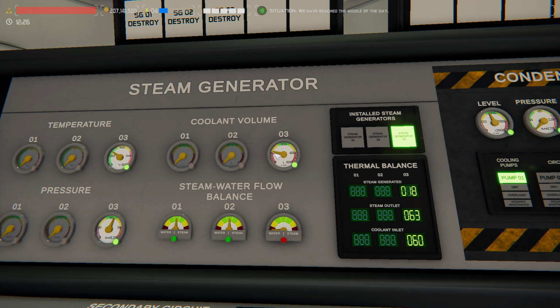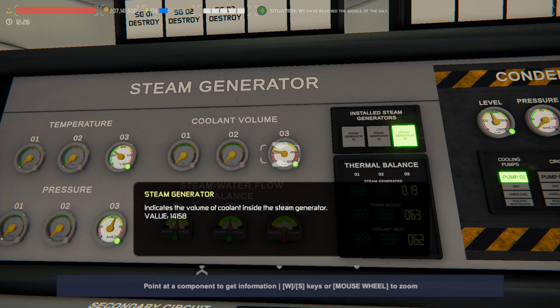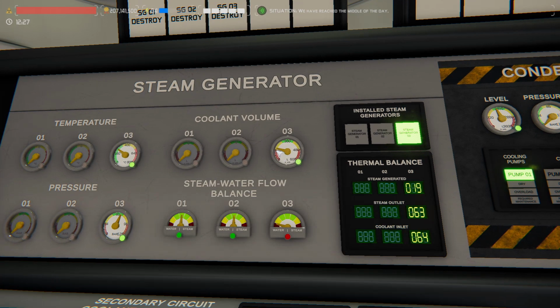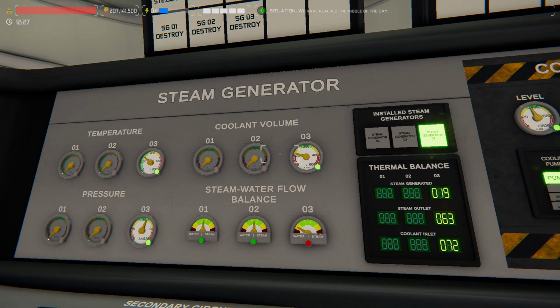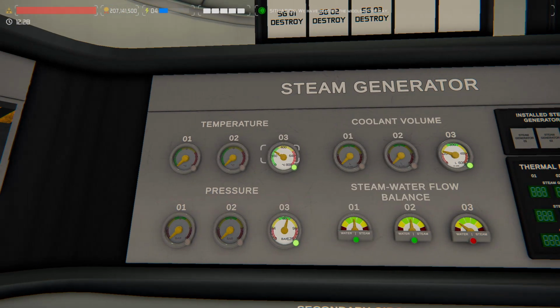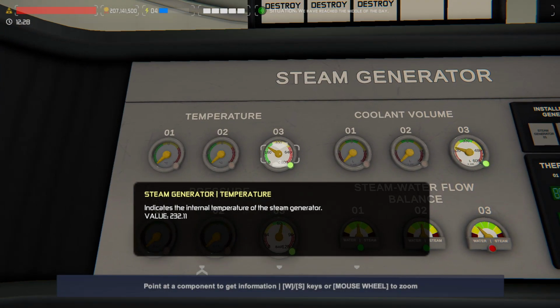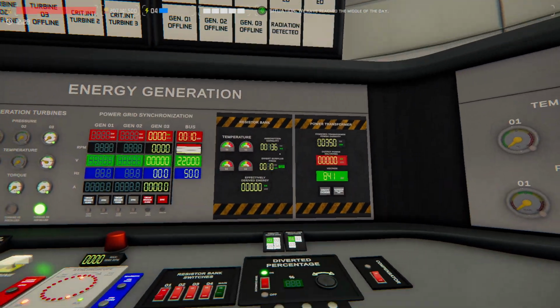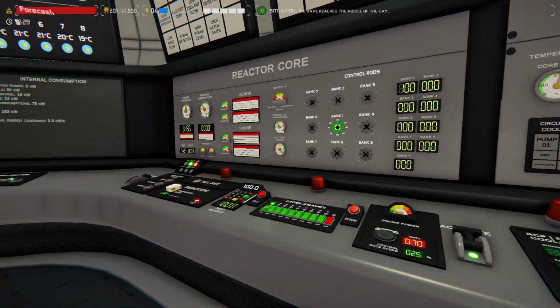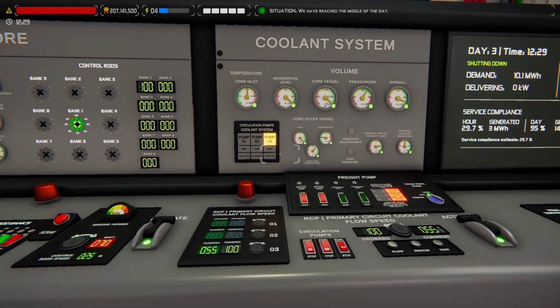If we shut down our pumps when they're at, say, what are they at now? 14 is not too bad, but if it was lower than that, when we try to start up, we're not going to be able to absorb that big drop, and we're going to empty out our steam generator. We're going to burn up all the water. We're going to burn up our pumps. So we want to get some of that back, which is what we're doing now. We're going to see a rise in pressure that'll eventually start coming down. It is now. Our temperature should start coming down. It is already. So we are on our way to cooling down and shutting down our generator.